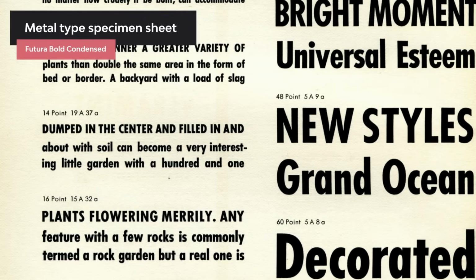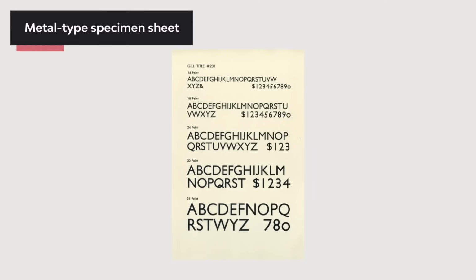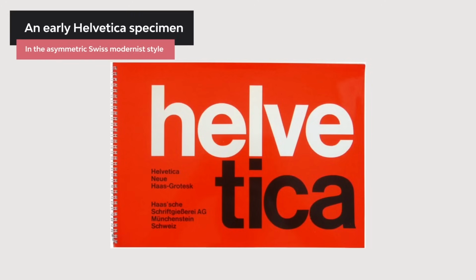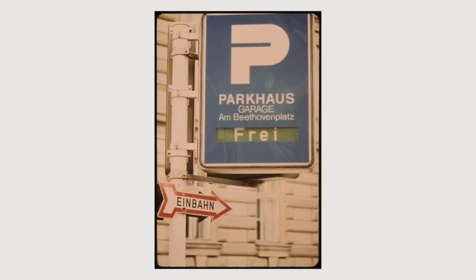The German designer Paul Renner was inspired by simple geometric shapes. Around the same time in England, Eric Gill created Gill Sans, the first humanist sans typeface. It featured more organic forms and natural curves. In the late 1950s in Switzerland, another evolutionary step came to fruition. Helvetica was introduced as a functional, ultra-legible type characteristic of the Swiss style. The typeface very quickly came to be used in every form of printing.